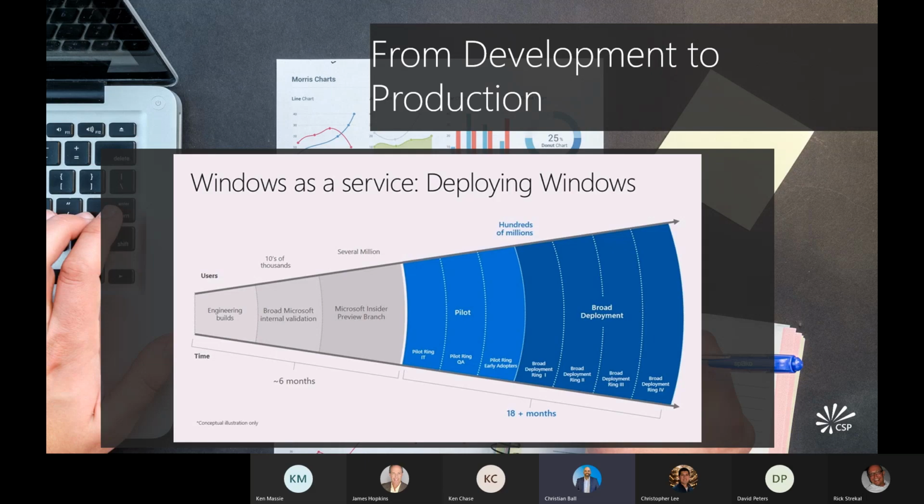Most people tend to stick with the slow ring because that's updated, I believe, monthly, and then the fast ring receives those new test builds. I think it's bi-weekly or weekly.